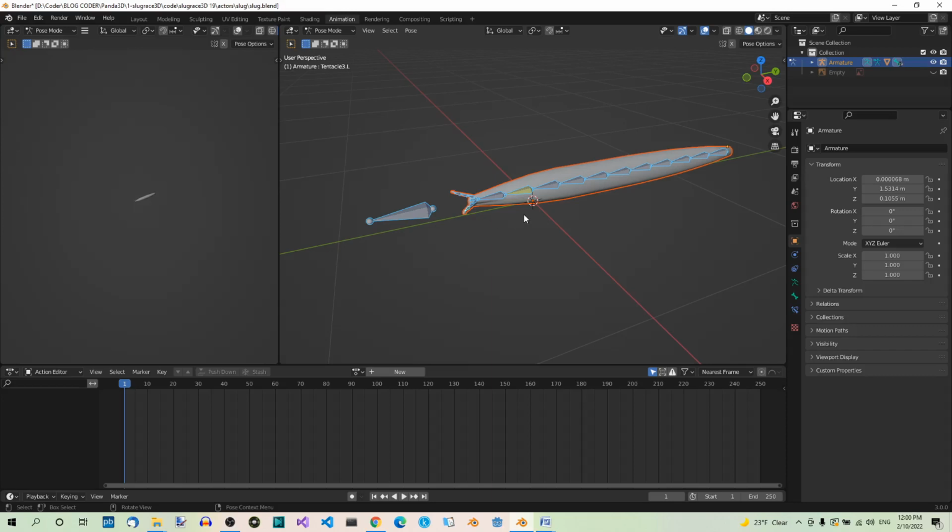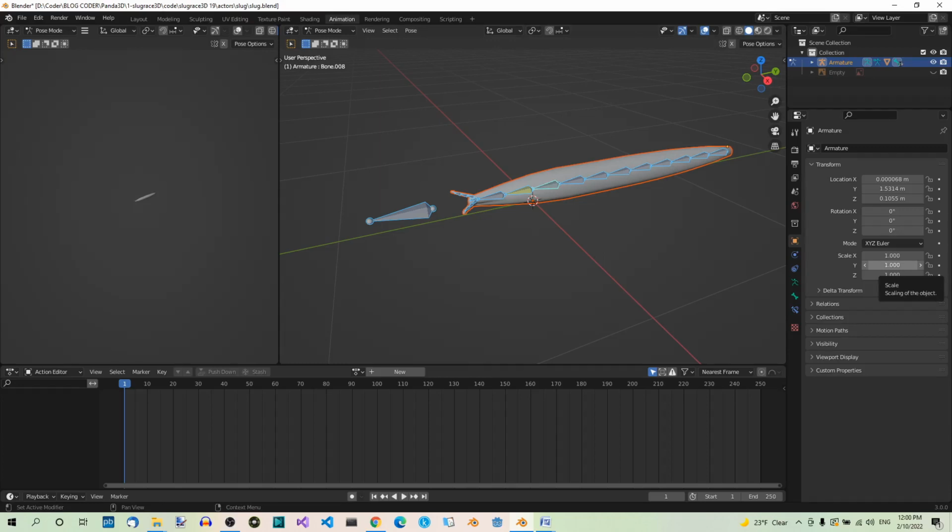If not, select all the bones and hit Alt-G to reset location and/or Alt-R to reset rotation.